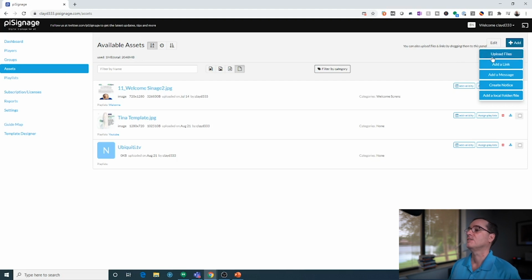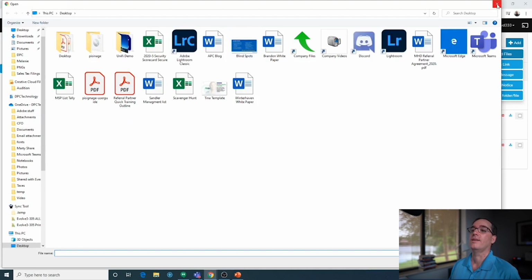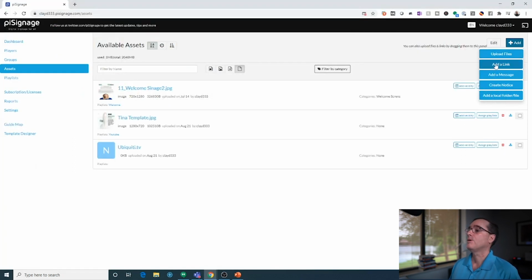But for the most part, we're using JPEG files, which you would just click on upload a file. You would grab the file from your computer and go ahead and upload that file. You can add a link. One other thing that's a nice way to do this is you can do a web page that has certain information. So if you have a weather web page that will show you radar of the area, that's nice to loop through for certain offices. You certainly can put in a link to any web page and it'll display that web page on the monitor. You can also obviously loop through these assets.